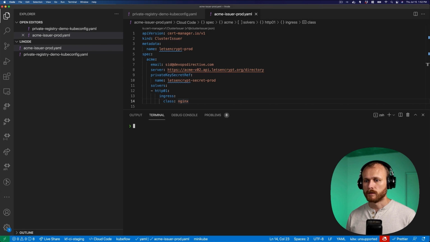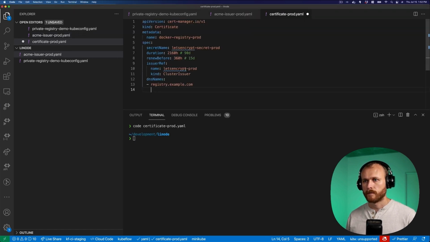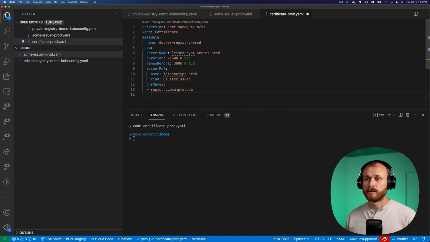With the issuer created, we can now obtain the actual certificate for our application. Once again, I'll create the YAML. This is of type certificate. It's named Docker Registry Prod. You'd give it a duration for how long the certificate should last, as well as how long before it expires Cert Manager should try to renew it.